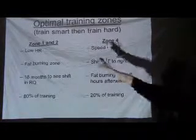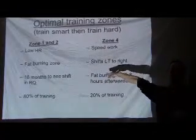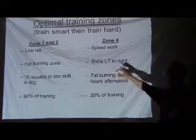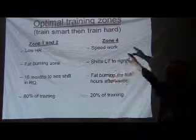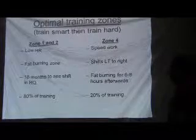You don't want to do zone 1 and 2 for a couple weeks and then say, okay, I'm going to go start running 800s at race pace, right, or something like that. That's when you're going to hurt yourself, right? So if you're not experienced with this, I still ease myself into this. I start out with 30-30s running, 25s in the pool at the beginning when I first start out.